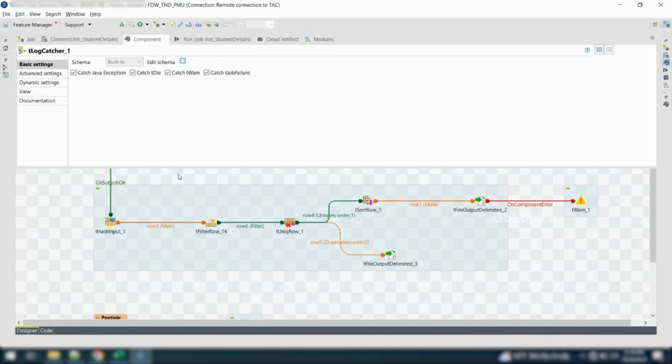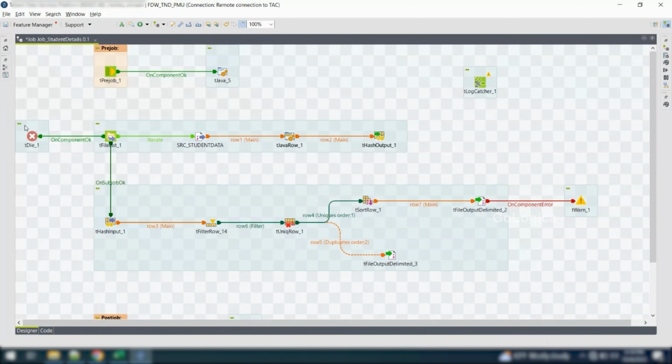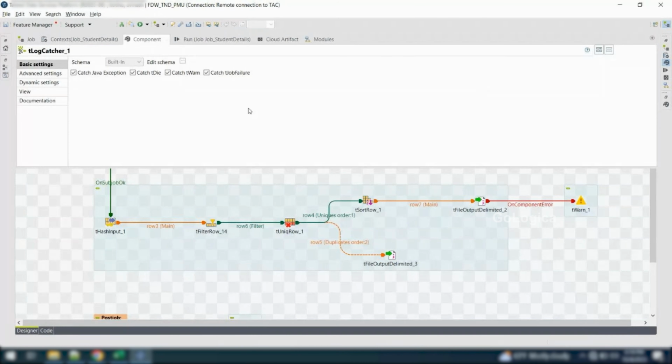Now this component takes care of the exceptions, and this component takes care of warnings. What this component will do is, on the whole job, whatever Java exceptions, tDie exceptions, tWarn exceptions, job failure exceptions there are, it will hold.